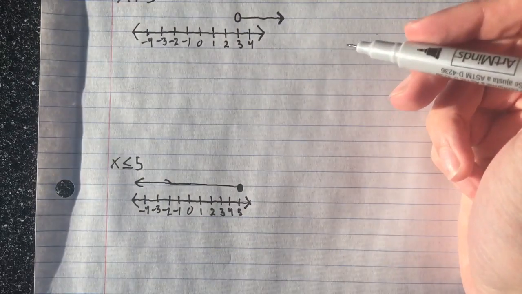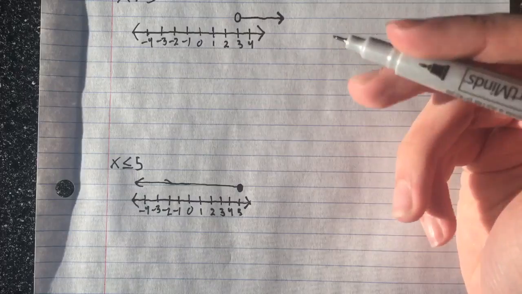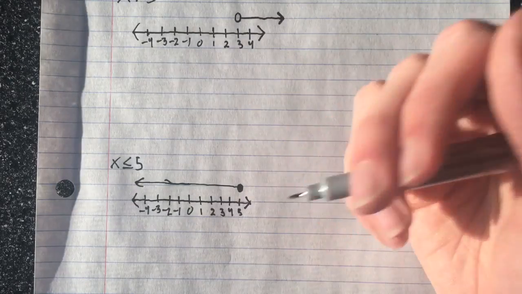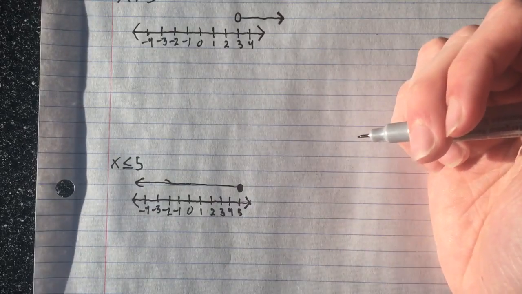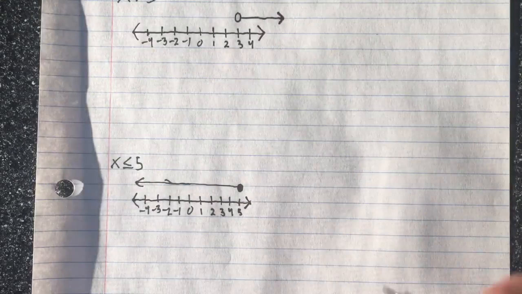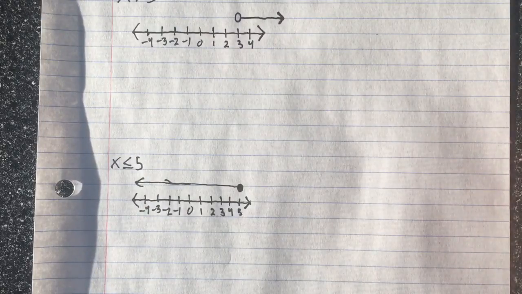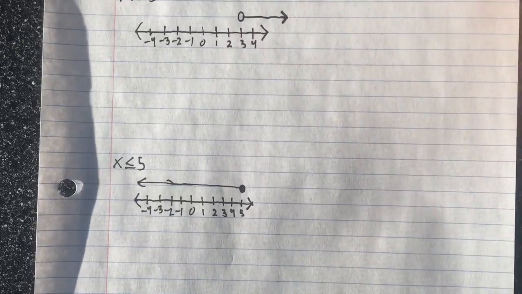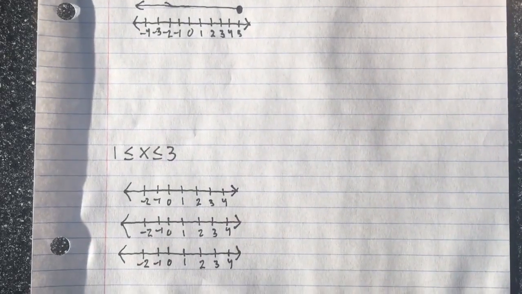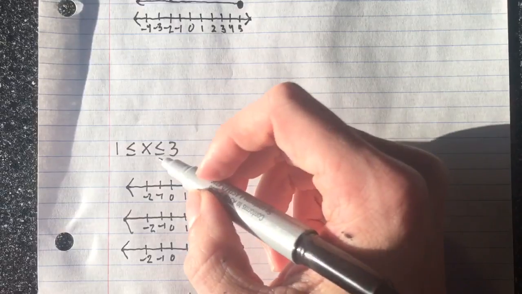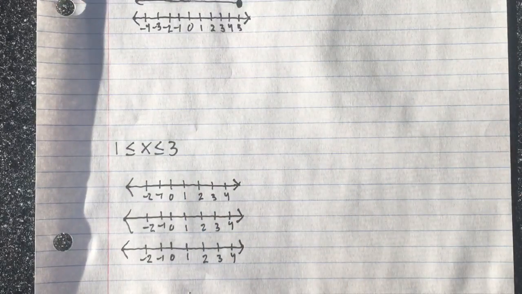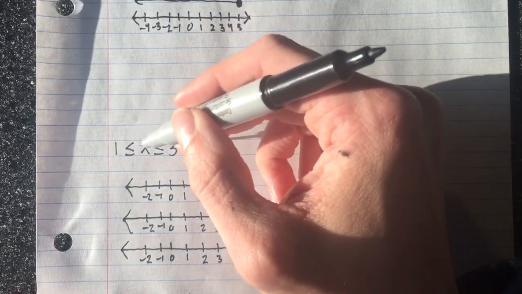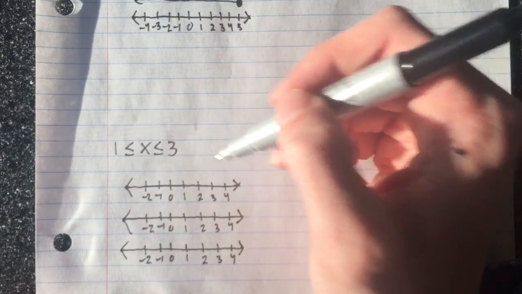So these are two examples for drawing an inequality equation as a picture or as a line on a number line. So it gives you a visual representation for the equation or the inequality. Now, the last example I'm going to show you guys is a compound inequality, where we have our variable being defined by two different inequalities, in this case written all together. So we have 1 is less than or equal to x is less than or equal to 3.